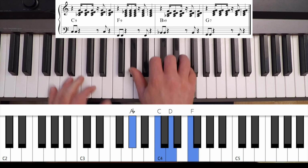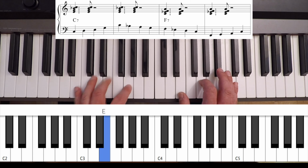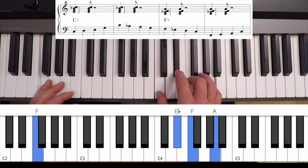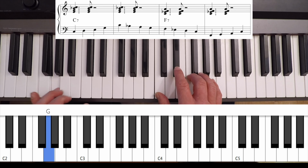I'm going to invert the chords in the right hand. 8, 7, 6, 5. 1, 2, 3, 5. 1, 2, 3, 5. 8, 7, 6, 5. 8, 7, 6, 5. 1, 2, 3, 5. So you see I flipped around the order of the 1, 2, 3, 5 or the 8, 7, 6, 5 depending where I was in the scale.